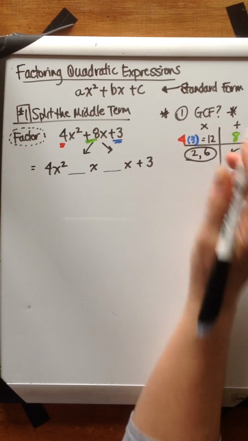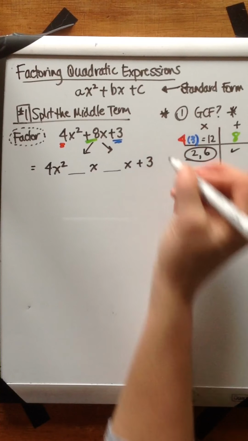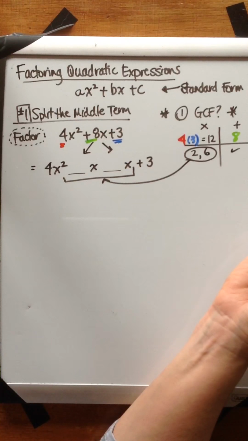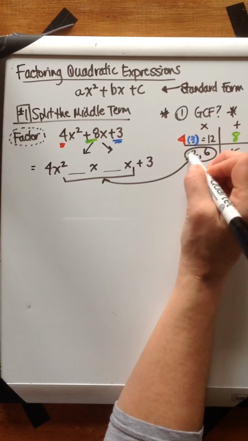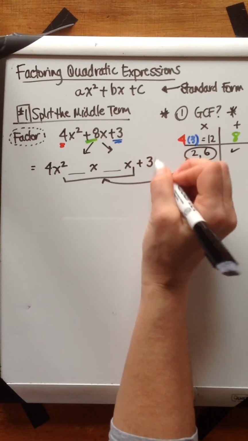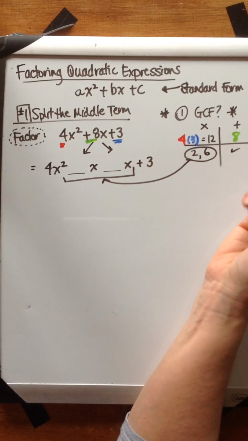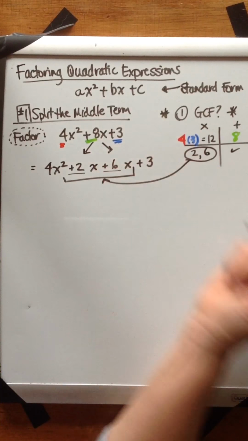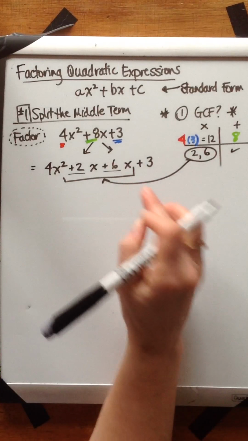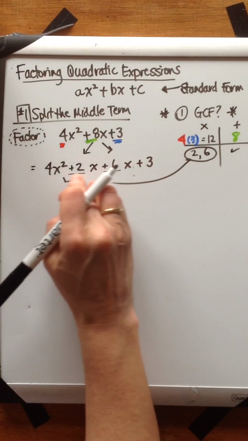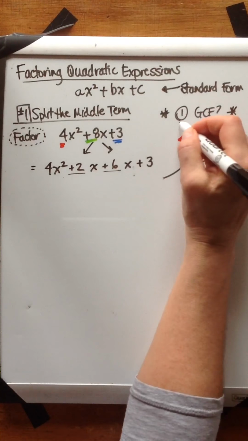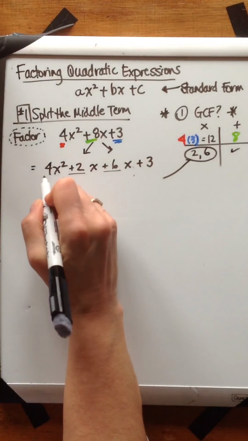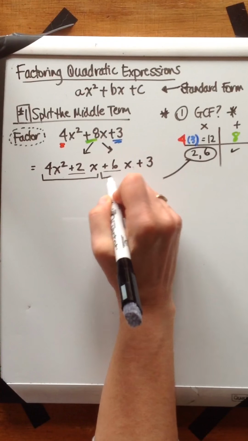So I'm going to put these 2 values, 2 and 6, into my splits right here. And it doesn't matter which one goes where, but I think that 2 is a good friend of 4, and 6 is kind of a good friend of 3. I mean, it could go the other way around too, but let's put them there. So plus 2 and plus 6. Now, after they've gone in there, we now have that criteria I was telling you about, criteria 2 of, do we have 4 terms and could we factor by grouping? Most certainly we do have that scenario.